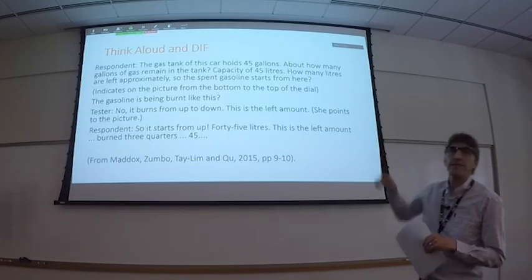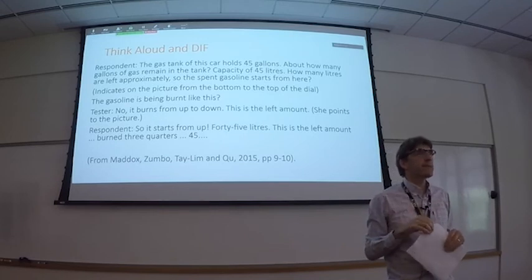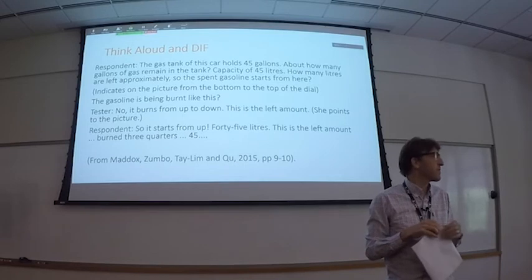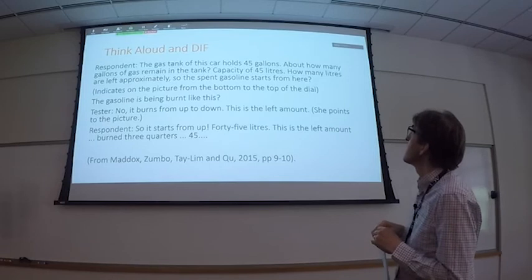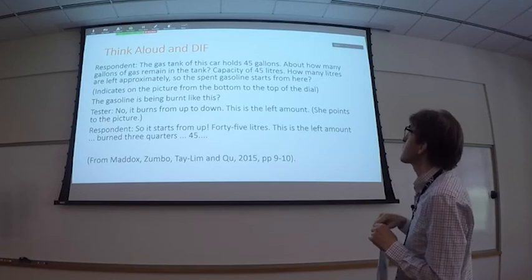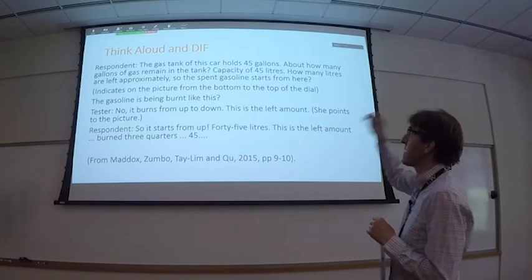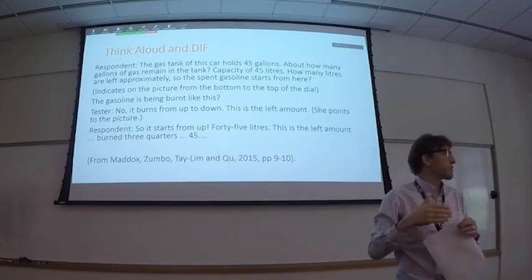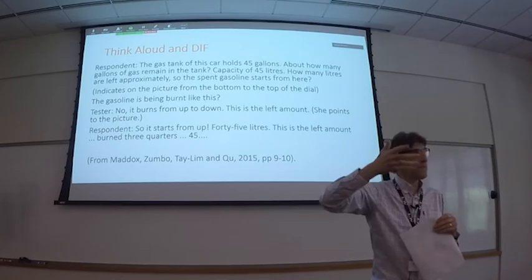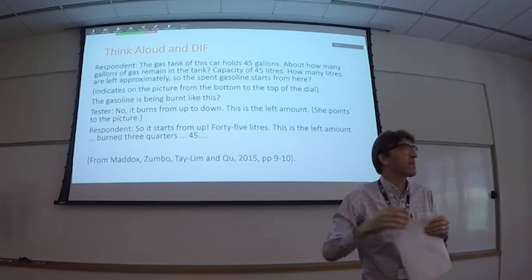Here's a bit of text, which is uninvited think aloud. The person just happened to talk through it, as sometimes people do when they're doing tests. As you can see, she calculated it the wrong way around. When we looked through the answers, we found that some people had assumed it was the other way around, empty was full and full was empty.